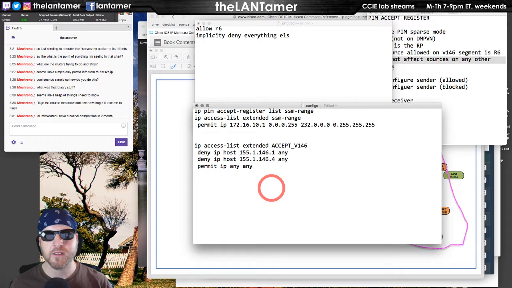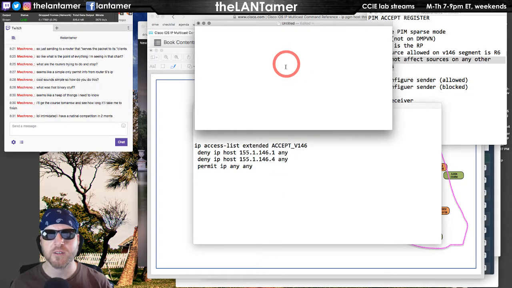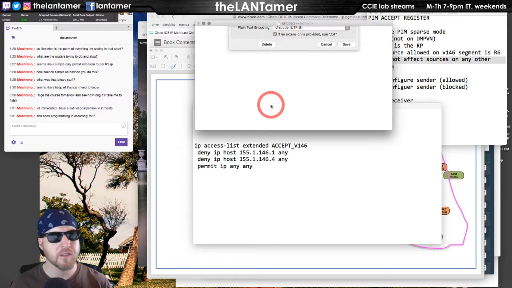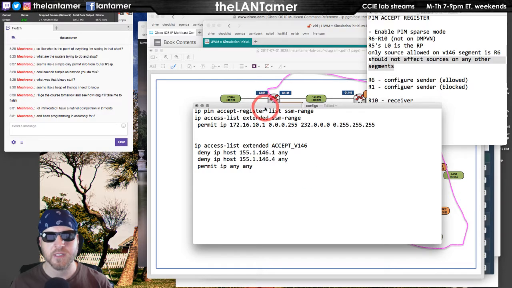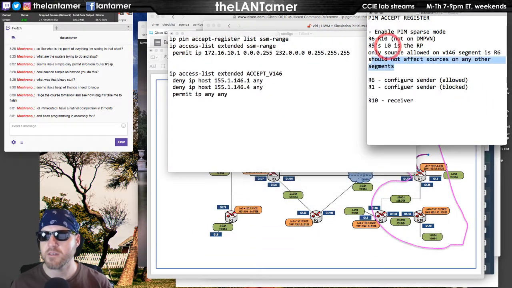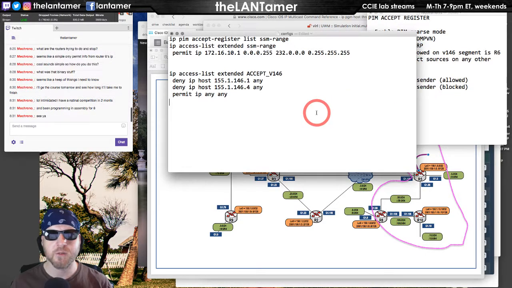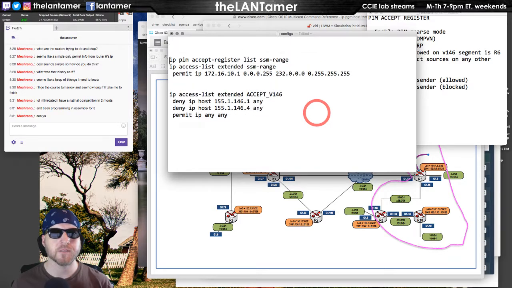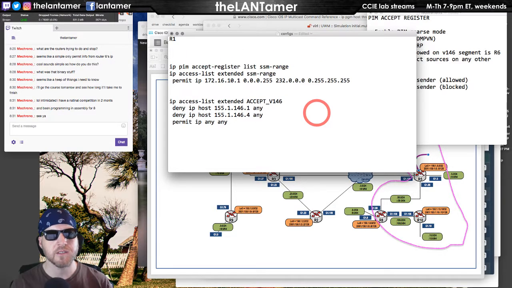So what we're going to do here is configure the rest of our routers. Let's see. We need to do our base configuration here for our multicast. We'll start with router 6 and go down the line.